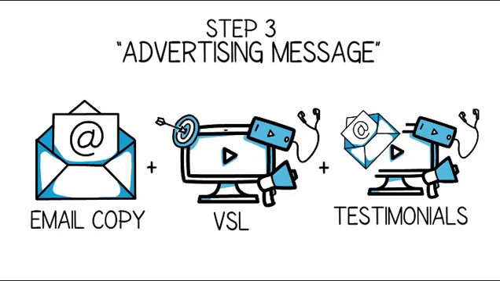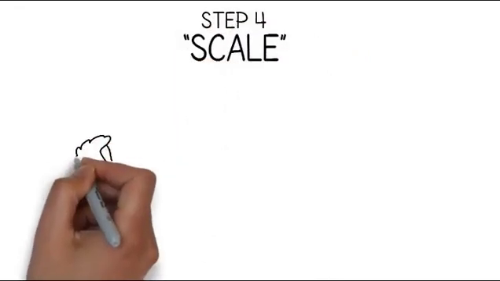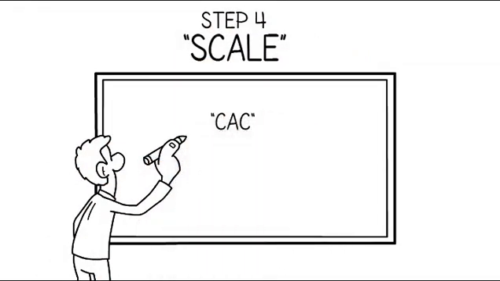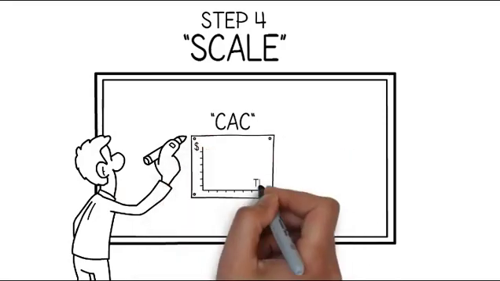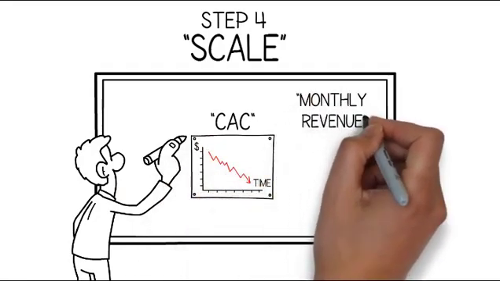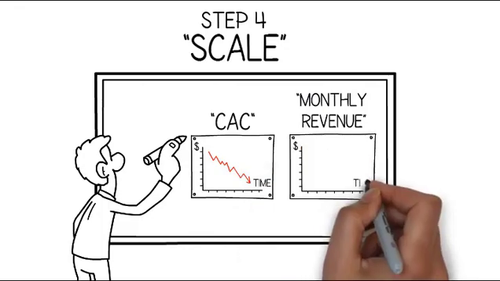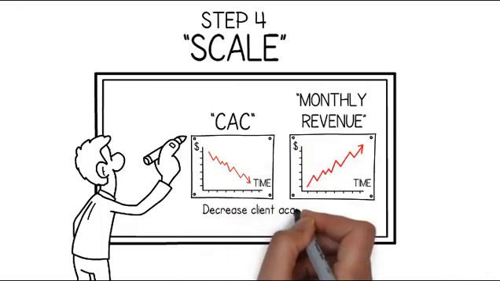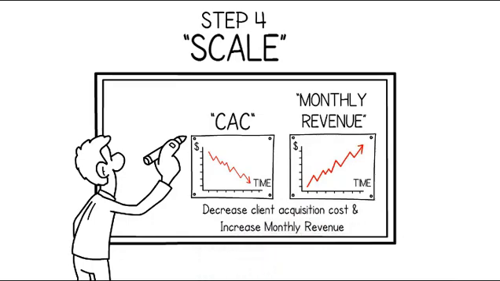By the end of the discovery call, you invite qualified prospects into a 45-minute strategy session. Between the initial brief discovery call and strategy session, you'll send prospects your pre-selling mechanism. Once you've dispersed your pre-selling mechanism, it's time for your strategy session. As you leverage the power of LinkedIn and more strategy sessions are scheduled into your calendar, you'll know you've entered step 4, which is to scale your enterprise to multiple 6, 7, and even 8-figure revenues. The longer the system runs, the lower the client acquisition cost becomes, and the more revenue you generate over time.